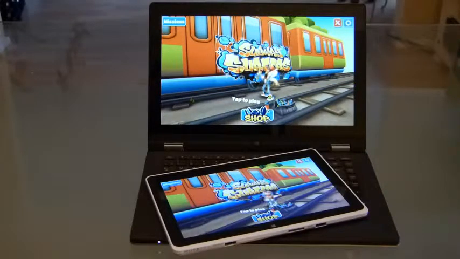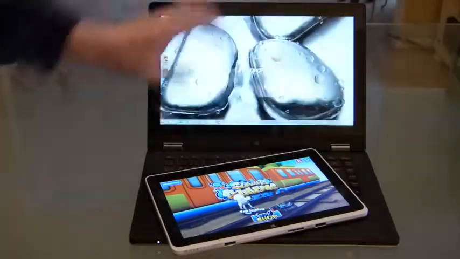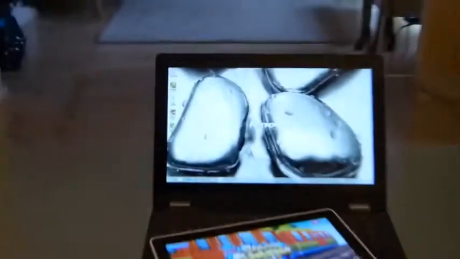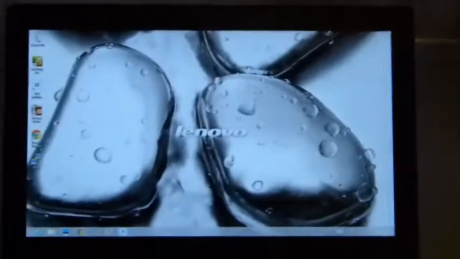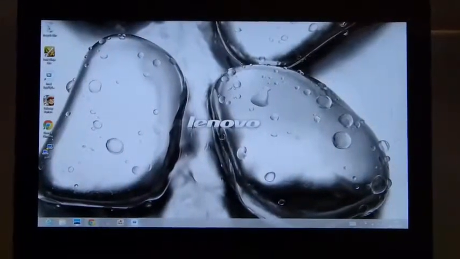It's available in the Appup store, and if I come out of here and zoom in, I'll show you where you can get that. If you go to appup.com, you'll get to download the Appup store. Have a look in the touchscreen app section and you'll find Subway Surfers in there. You can download it, it's free at the moment, and it's a pretty good game.